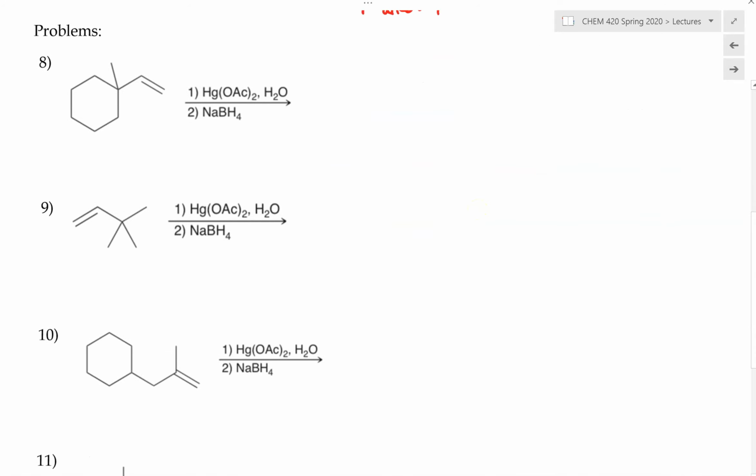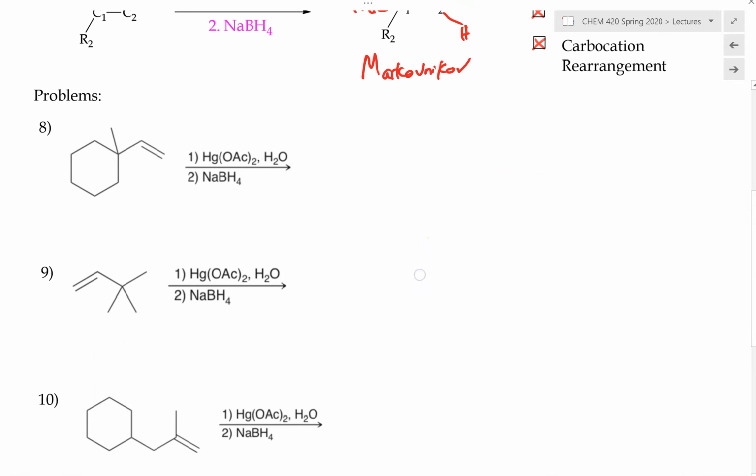Let's now try a few examples. So in this case, if we were to take this alkene and react this with mercury acetate in the presence of water, so water would be our nucleophile, followed by the demercuration step, then again, what would be the product? So again, we would see that it would be a hydration reaction. And this would follow Markovnikov, where the OH group is added to the more substituted carbon. So make sure we have that worked out first before we write out the structure of the product.